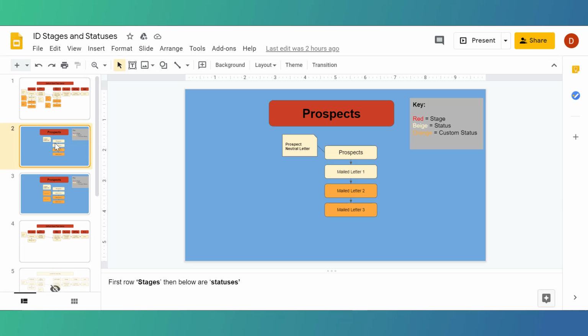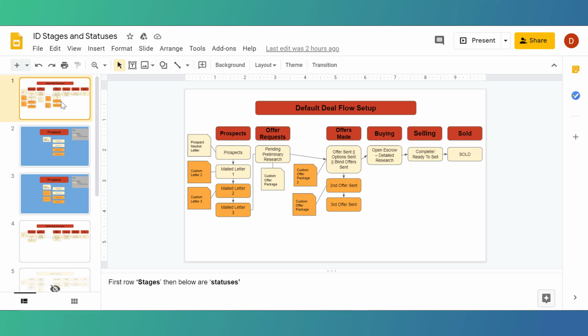Leading from the prospects, we have mailed letter 1 and our newly created, which will be created, mailed letter 2 and mailed letter 3. You can see how this flow works and where you would want to add those custom statuses into your normal deal flow.